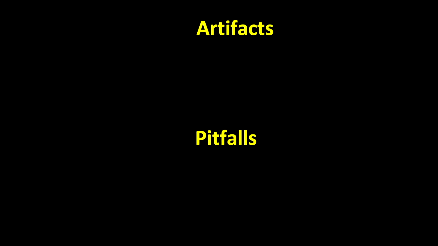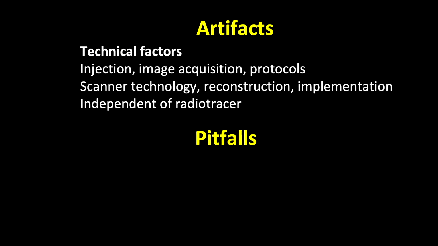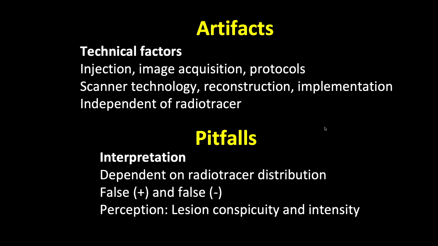and they kind of lead to a similar problem, but they're actually different. The way we have to address them are different. Artifacts are mainly due to technical factors. So the way we inject patients, the acquisition, the protocol, the scanner technology, reconstruction, implementation, and it's independent of radiotracer. So when you think about that, the way we have to solve the problem is a little bit different. Whereas pitfalls is really all on us in interpreting. You know, it's what we do with those images.